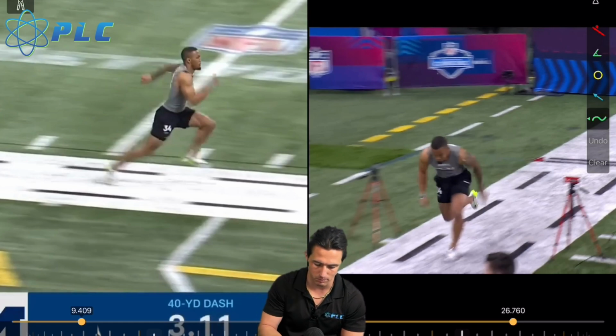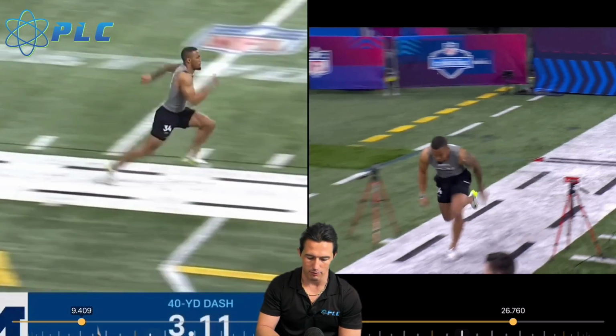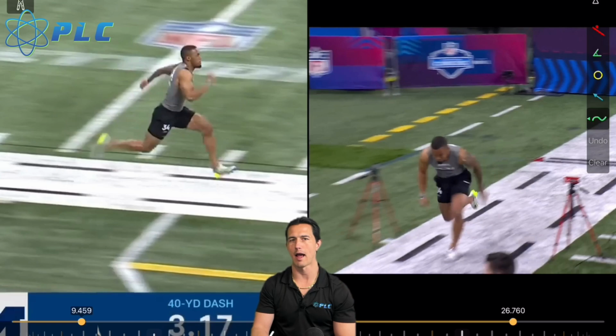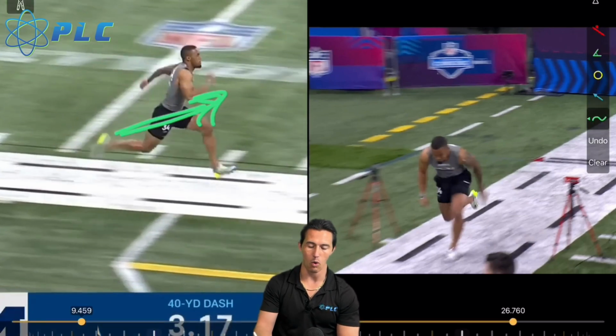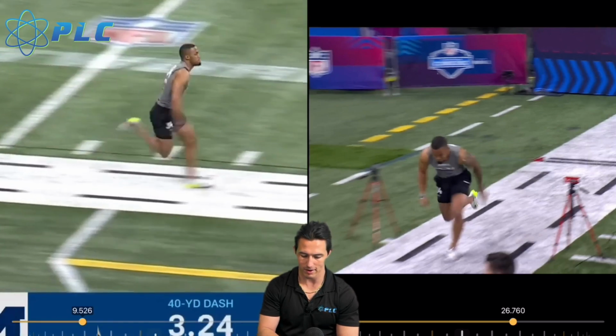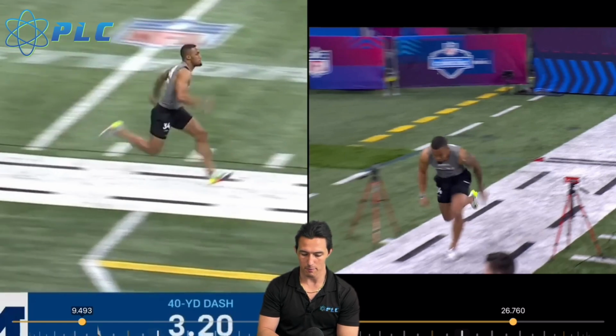So when he's getting into this range here, he's generating force forward instead of generating force upwards. Everybody wants to talk about how there's so much vertical force when you come sprinting, blah, blah, blah. But there's a lot of overall vertical force. But what that is, the athlete is traveling so effectively in a horizontal manner and generating so much force horizontally in the ground. We can see what makes it so he runs such a great time is how well he's able to pull his foot back behind. That is a horizontal movement pattern.